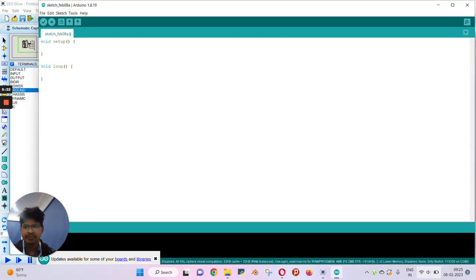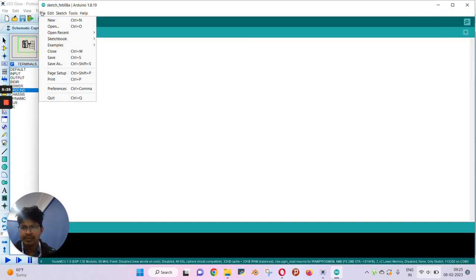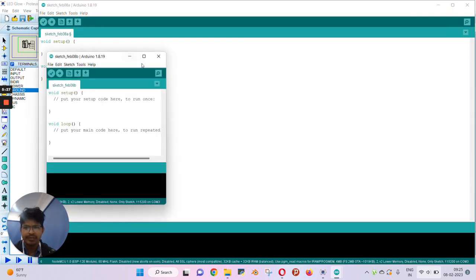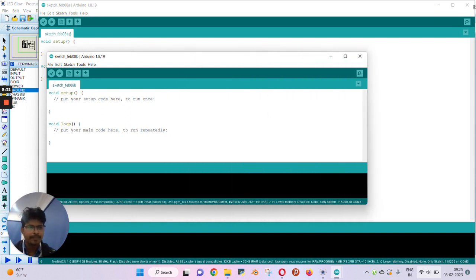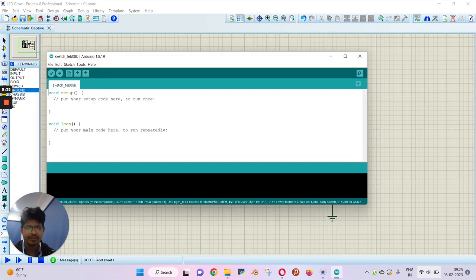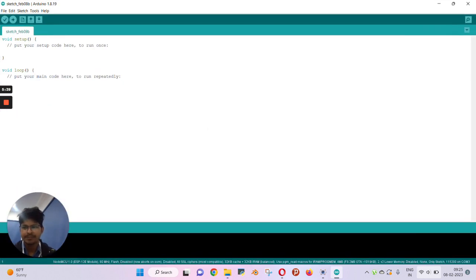Here you have to click on a new file to create a new file. Now just remove these pre-written codes.